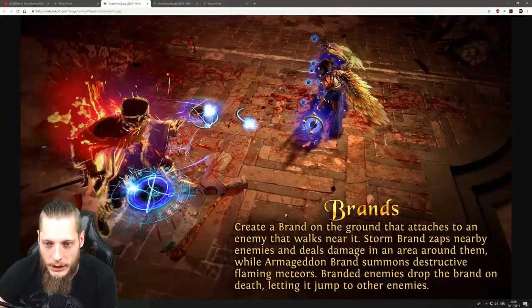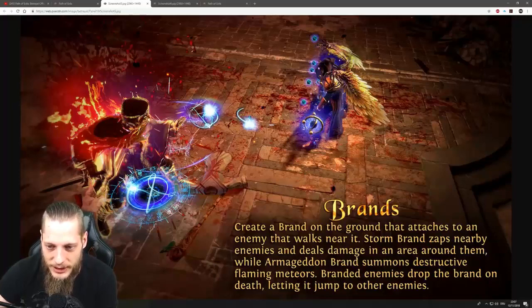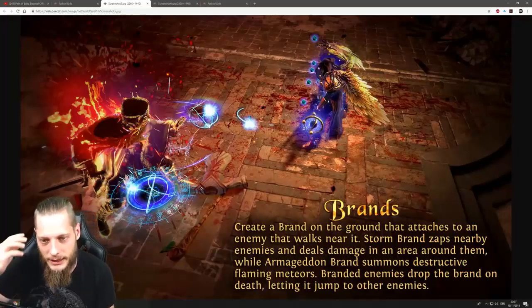No idea. Brands. Create a brand on the ground that attaches to an enemy that walks near it. Storm brand saps nearby enemies and deals damage in an area around them, while Armageddon brand summons destructive flaming meteors. Branded enemies drop the brand on death, letting it jump to other enemies. Cast a brand on the ground. Ah, that's... okay.